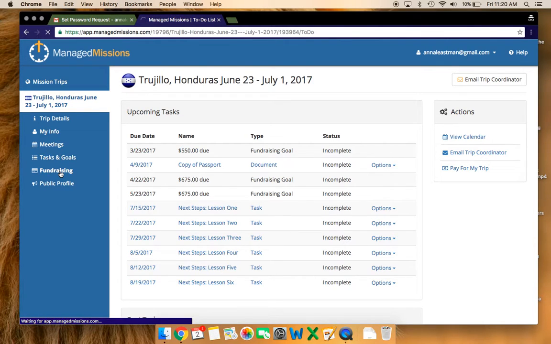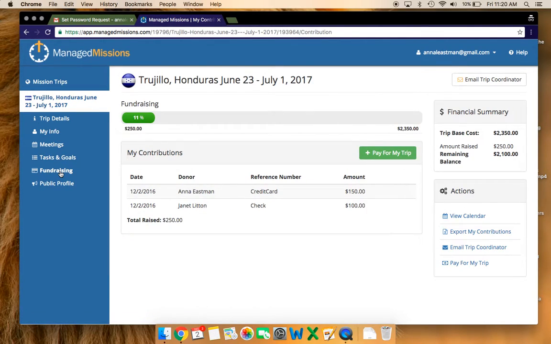Under fundraising, you're going to get a status bar that lists your fundraising status. For example, the approximate cost of the trip is $2,350. Every trip costs differently, and so a lot of times we list or advertise our trips on a basis of what the cost is plus the airfare.